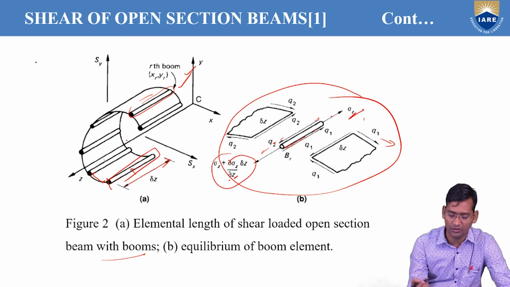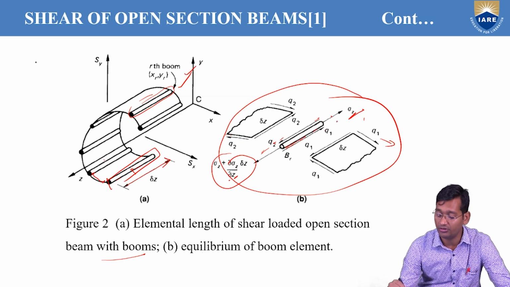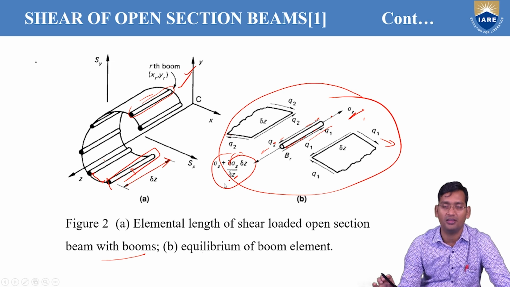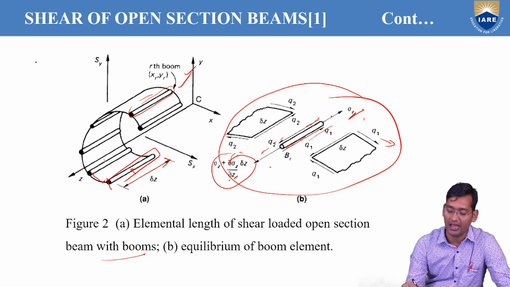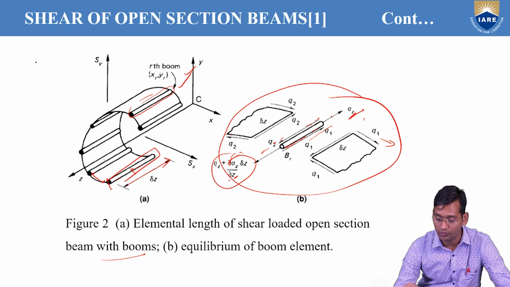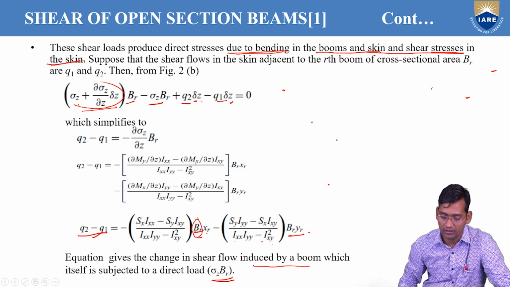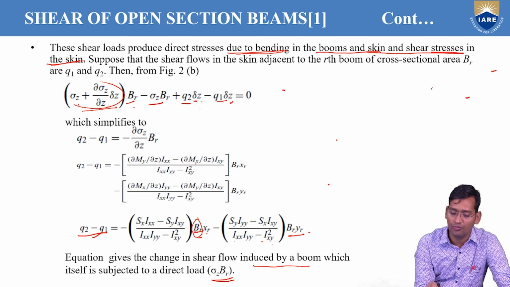Okay. After that, this is a figure for which we have found. Here you see sigma z in this direction and q1 acting in this direction, q2, and this small change, sigma z plus del sigma z, acting in this direction. Now taking moment and setting it equal to 0, these two are positive and these two sides, which are opposite, will be negative, and the sum should be equal to 0. After taking moment, I already showed you the expanded form and then simplified. After simplifying, we got this one.